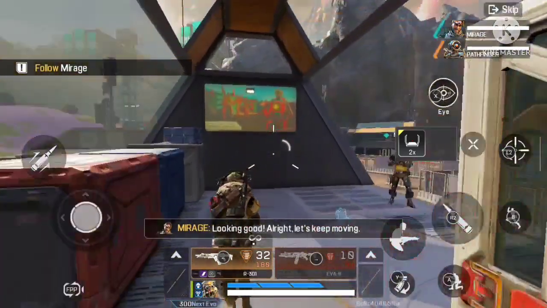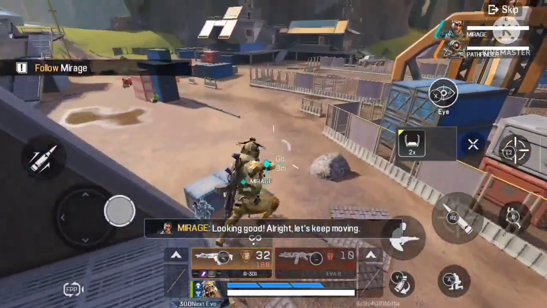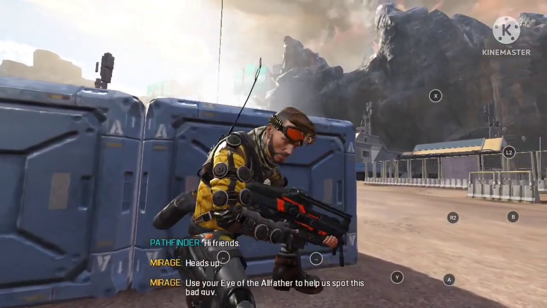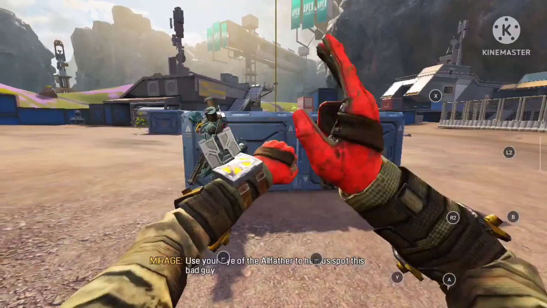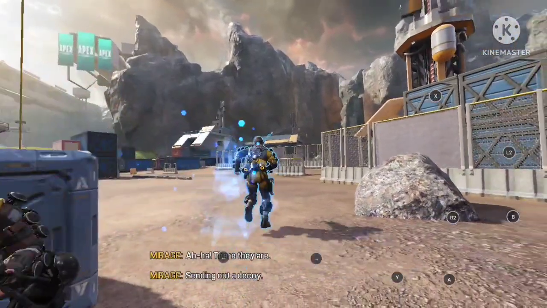Looking good. All right, let's keep moving. Reloading. Hi, friends. Whoa, heads up. Use your Eye of the All-Father to help us spot this bad guy. There they are. Send out a decoy.